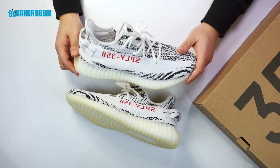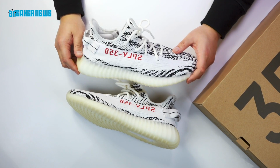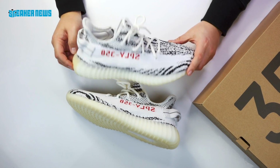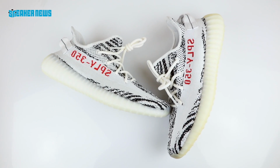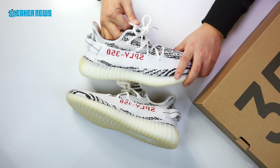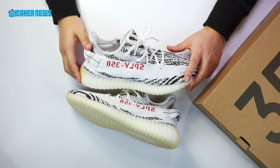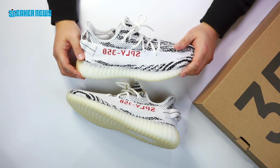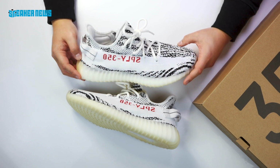So as you guys know, this is the Zebra colorway of the very popular Yeezy Boost 350 V2 model from Kanye West's Adidas Yeezy line. This originally released in 2017 in February and later in June. And as you guys know, Kanye West and Adidas are bringing them back in mass quantities in November. And we'll talk a little bit about what to expect from Kanye West and Adidas Yeezy in 2019.